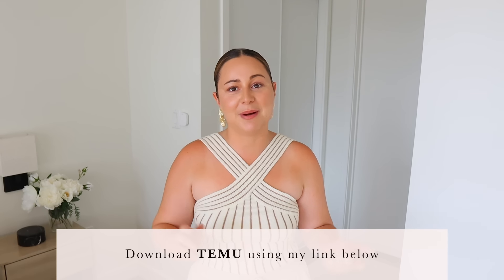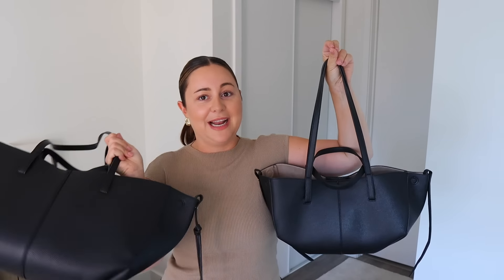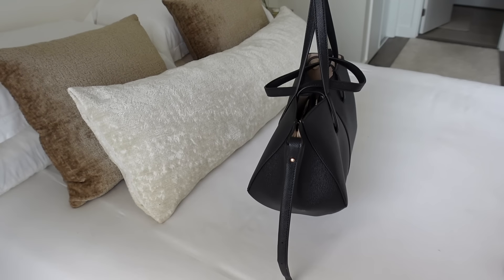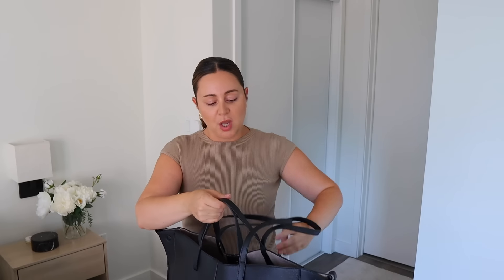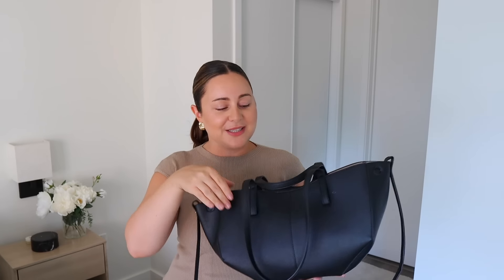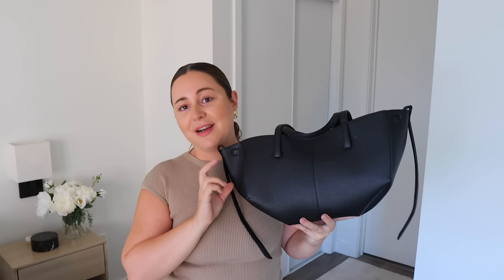Don't forget to download Temu - click the link in my description or search my code so you can get your $100 bundle for every single user, and for new users you get an extra 90% off. Then we have this tote from Amazon that I have in the large, but I also ended up getting the smaller size. The small size is just the perfect everyday size, whereas the large is more for the airport or work. I used it throughout the day - needed room for all my tech stuff, my camera, my tripods, even a beach towel. I love to crisscross the longer handles and wear them different ways. I loved the interior pouch - it kept my passport secure. I loved that bag so much on my trip and the smaller size is what I use every single day now. It's a designer similar for a much better price.